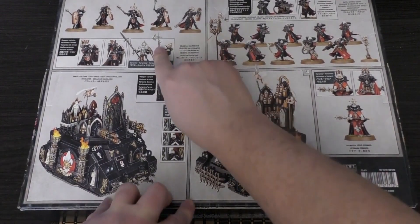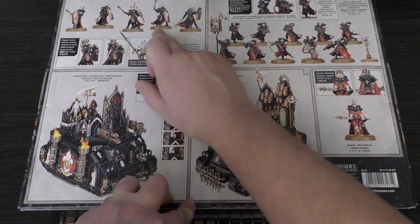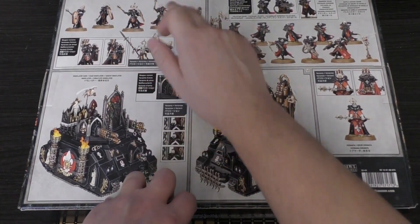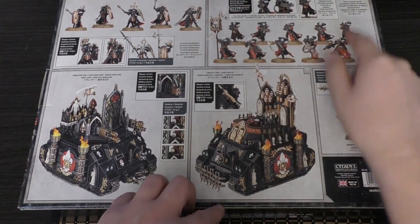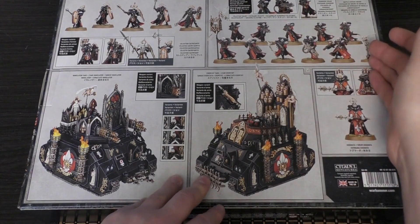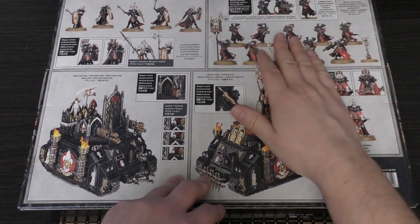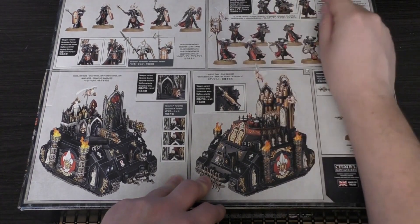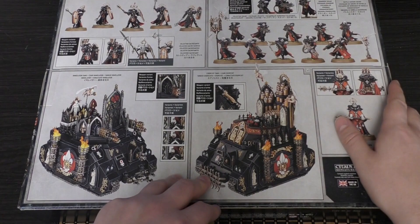Let's have a look at the reverse and see if they've given us some variants — which they have. They've shown the Sacrosancts with the maces, and one with the awesome-looking spear and halberd. That is my go-to. I've bought this set specifically to bump up my Sacrosancts with more halberds and spears. The Battle Sister Squad — need I say more? It's a very decent multi-part kit with heavy bolters, heavy flamers, different relics, and you also have a choice of building Celestian squads, which have the fleur-de-lis icon on their helmets, and also Dominion squads, which have access to some nice special weapons.